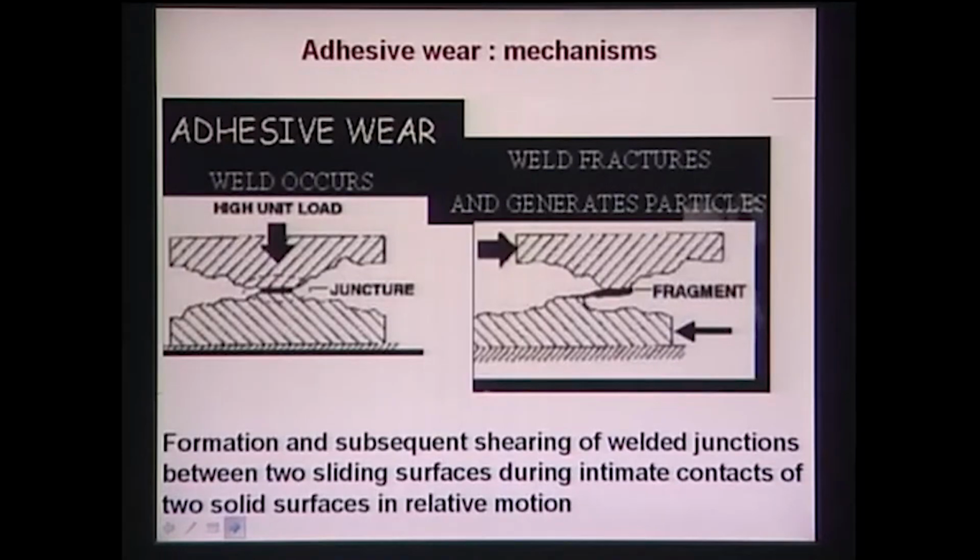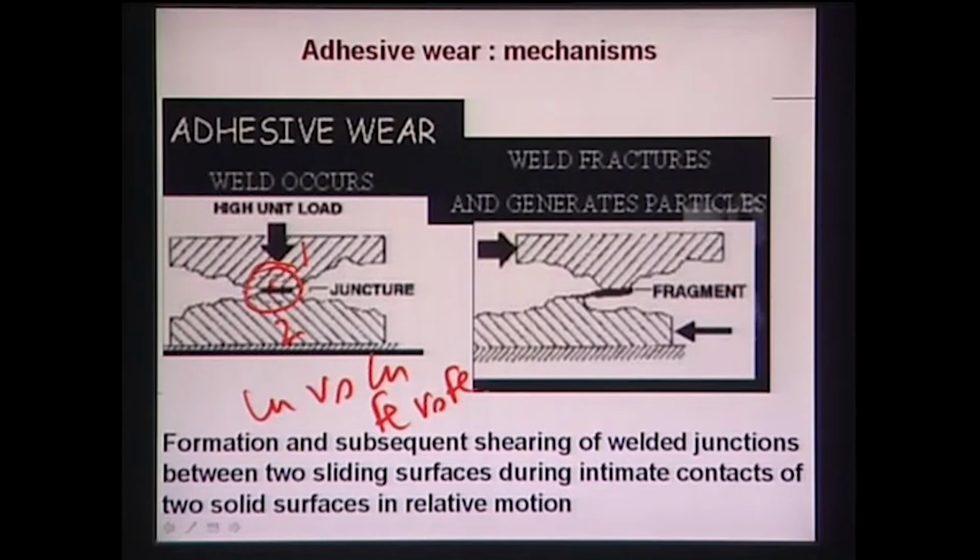Another wear mechanism is called adhesive wear. Adhesive wear means that when the two first bodies, 1 and 2, are made of the same material, for example copper versus copper or iron versus iron, you have adhesive wear, and they can initially make a welded joint. You know welding means when two materials are joined together. Similar things happen because they have the same composition, as I said, like copper versus copper or iron versus iron. When they have the same composition, welding can take place very easily.